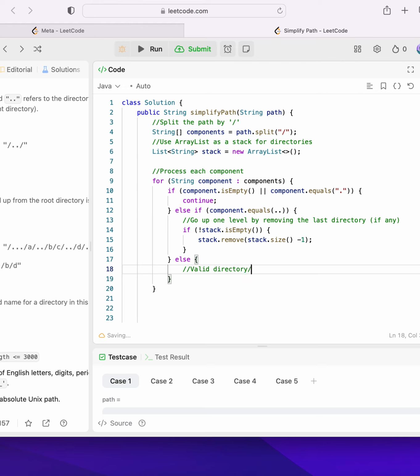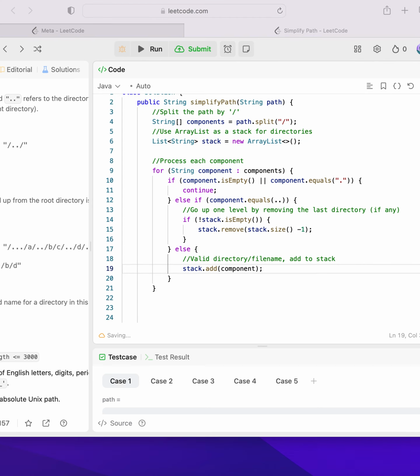If it's a valid directory or a file name, we add it to the stack. Now the next step is to build the simplified path.